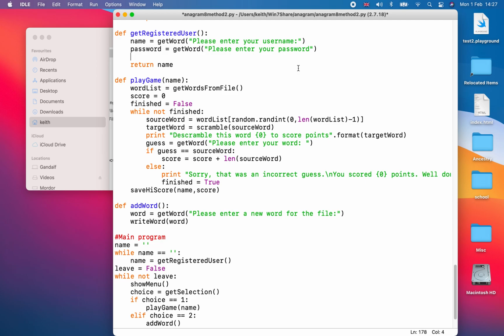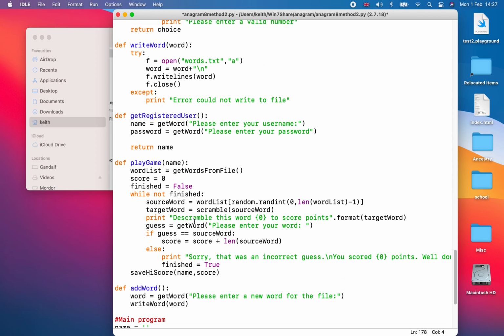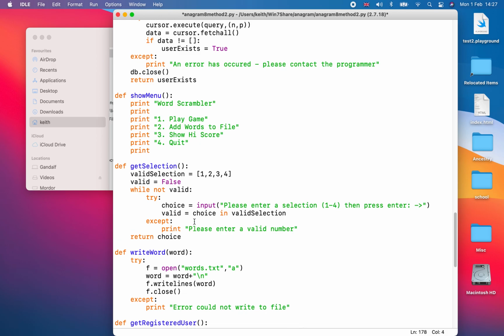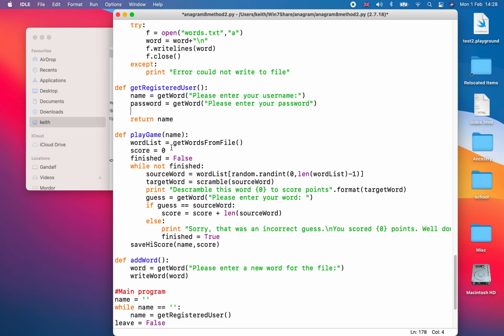And I've got to be a little bit careful here because I'm not seeing where I am initializing my database. So there is a chance that it might not exist and I'm going to have an error. So I need to call this get user with the name and the password, and it's going to return either a true or a false.